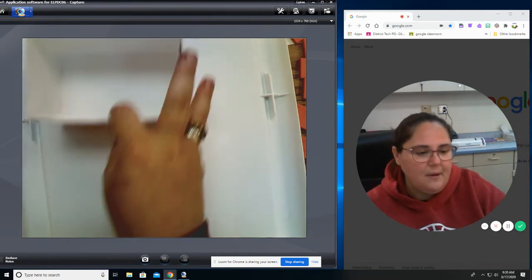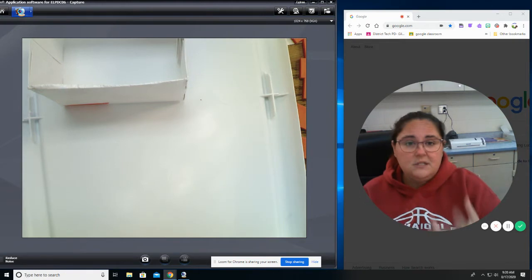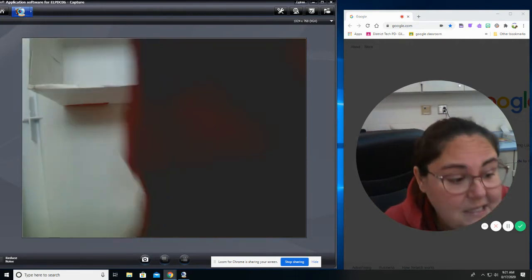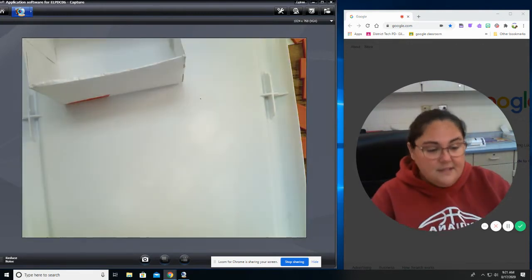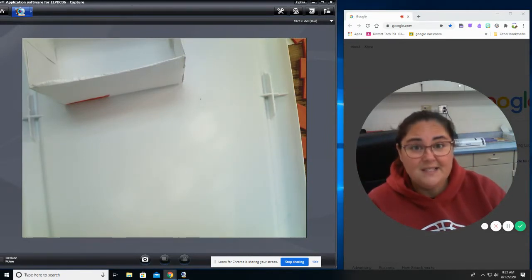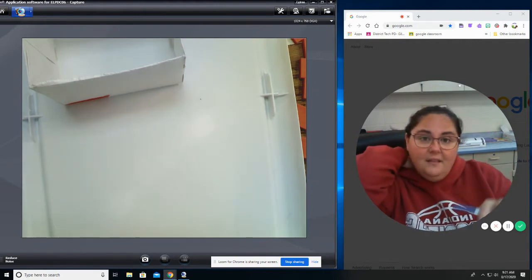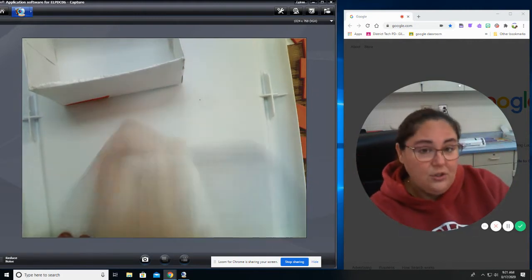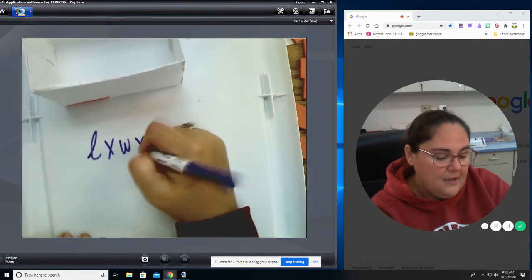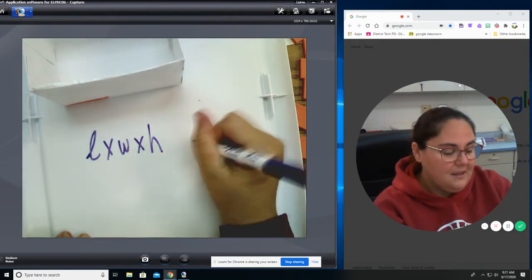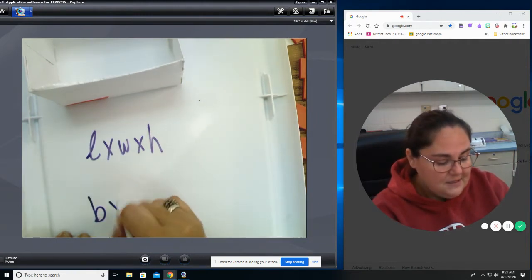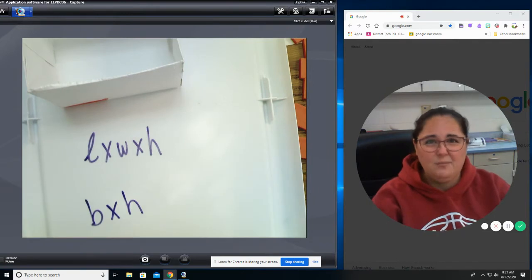So the first thing we're going to talk about is that when you're measuring volume, there are two different ways to measure volume. I know we've talked a lot about how to measure area. Volume is not as easy. The reason is that with volume, you have to actually multiply three numbers together because it's a three-dimensional object. So you're measuring length, width, and height. There are two formulas. You can either do length times width times height. That means I'm going to measure the length, the width, and the height. Or you can do base times height. And we're going to talk about that in just a moment, okay?